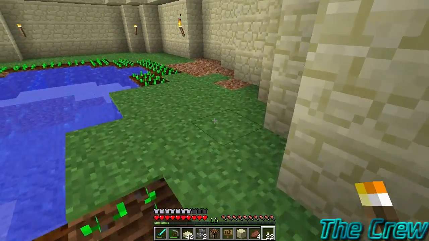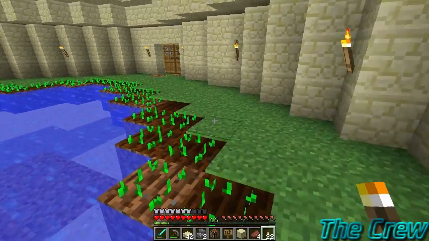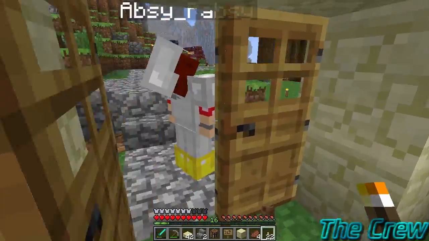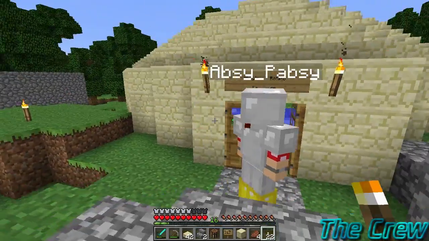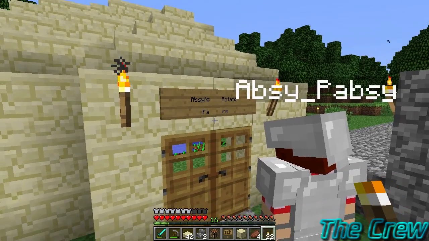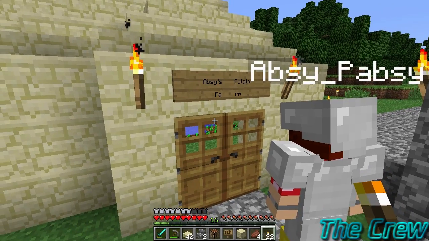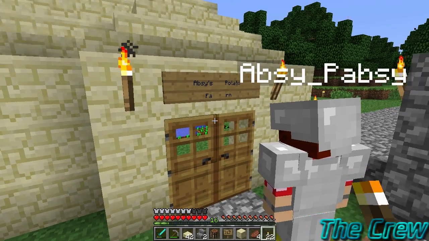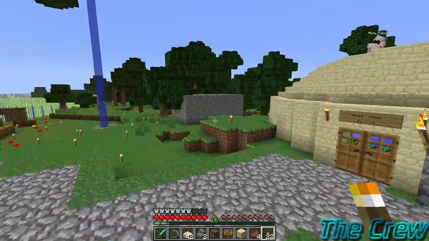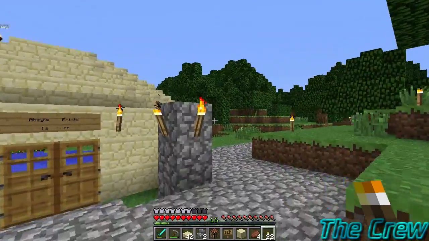Oh, I like this. Cool. Did you give it a sign? I did. It's a bit weird. I was trying to do it so that the farm joined up and it was in the center. It's Absy's potato farm. We just need a bit more glass up here. Oh, yeah. Do you have some? I do. I picked some up.